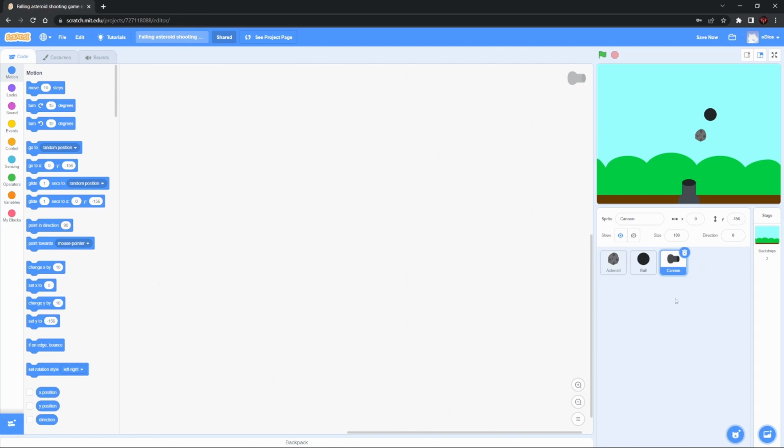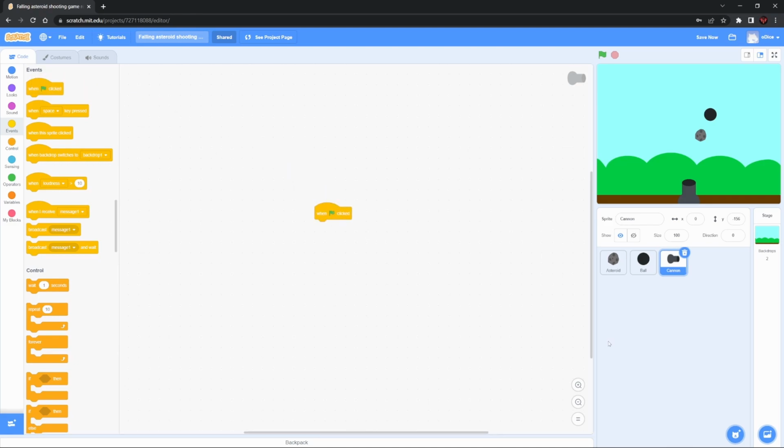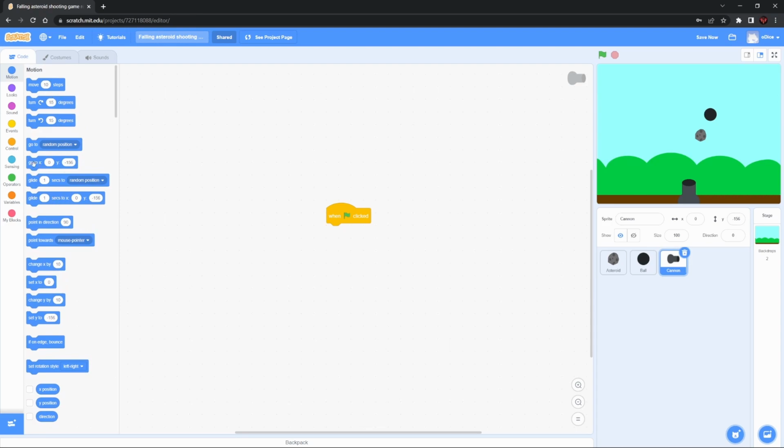So now we can go ahead and get the "when flag clicked" block. What I want is that every time the flag is clicked, the cannon starts out in this position, basically. So I'm going to get the go to block. Now if I move the cannon over here, when I click the green flag, the cannon will go back to where it was.